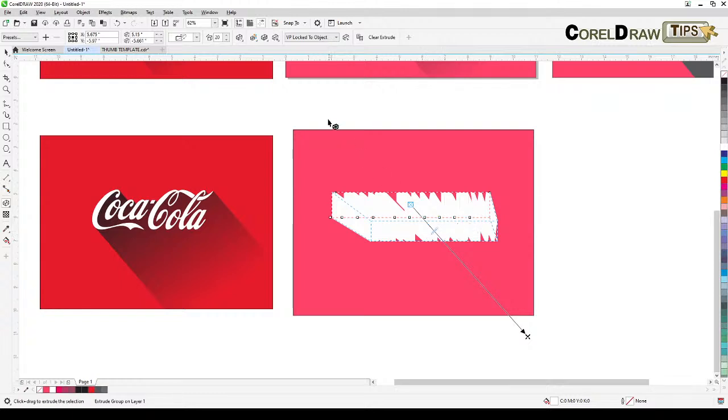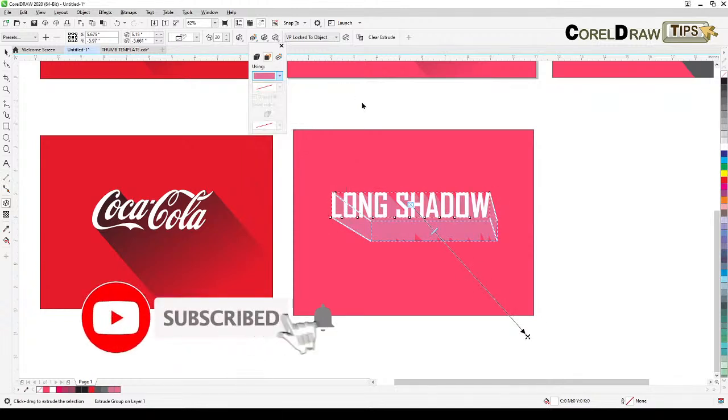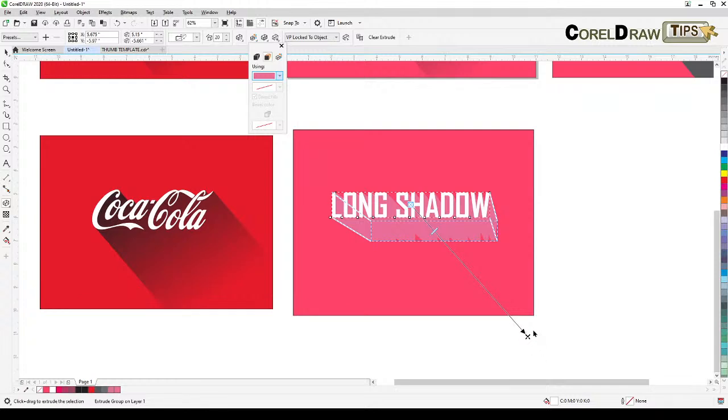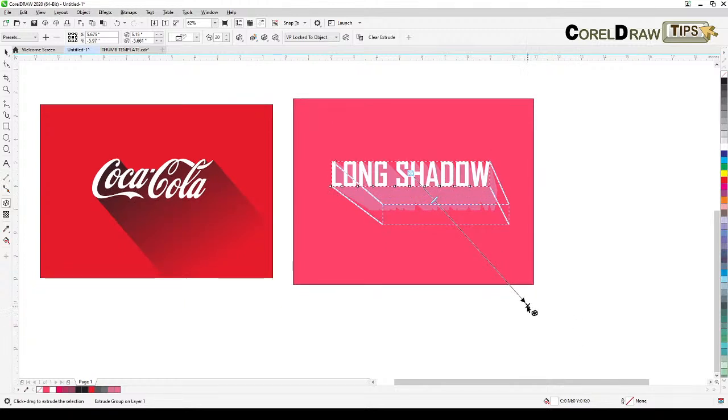and then you click and drag from the center of the text, now you can see here you have an option to change the color. For example, if you click on this one here, you can say from color, we'll just use a temporary color, say that one, and then you stretch this extrude.